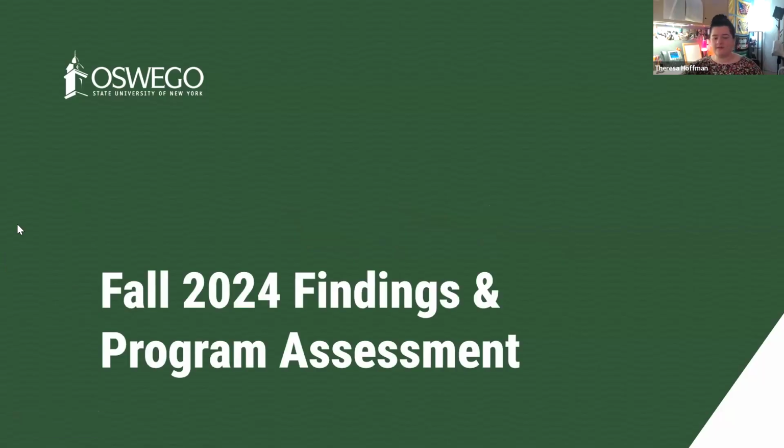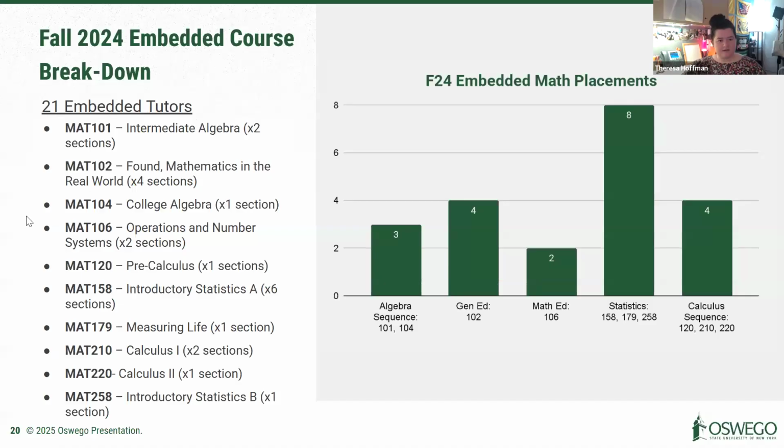Okay, so another thing I wanted to talk to you about was the results that we've had so far, particularly in the fall of 2024. We have the data for fall of 2024 because our Associate Director, Casey Towne, just presented on how to assess a tutoring program at a conference in Rochester for the New York Tutoring Centers recently. So we had our data approved through the IRA, and that's why we have it all together for you for today. I will be talking a bit more about that data. So again, we're looking at the fall of 2024.